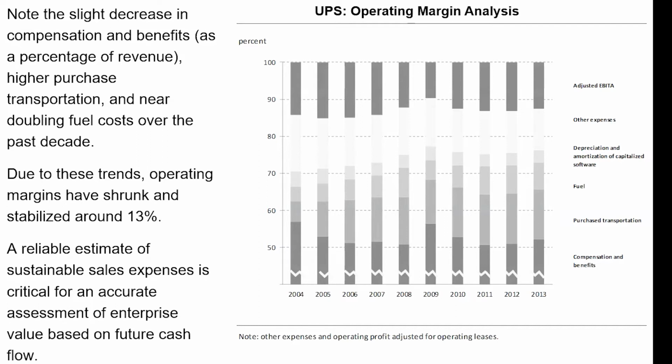Now, what we would want to understand is, why is this trend going on? How is that going to help us make better predictions about these two things going forward? Should we continue to predict that purchased transportation is getting larger? So what should our forecast for 2014 look like based on this margin analysis, right? Well, our adjusted EBITDA is probably about the same, right? Our other expenses, depreciation, probably about the same. Do we assume that fuel and purchased transportation continue to get larger? If that's true, is that going to eat out of our adjusted EBITDA? Is that potentially going to eat out of our comp and benefits? Where is that coming from, right?